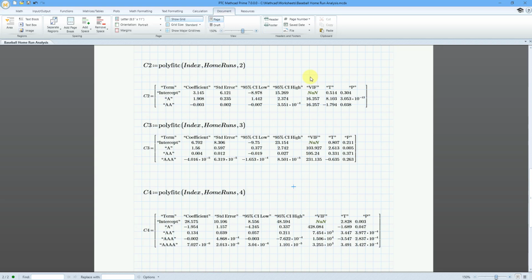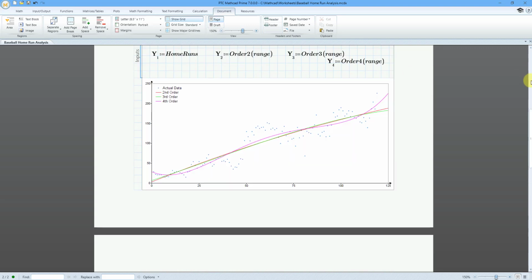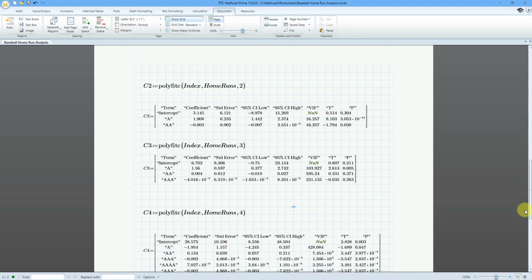That's a mouthful. Then we have this column for T. So this is the student's t-test statistic to test if the term is significant. And the final column that you have here is P, which is the p-value for statistics. It's the probability of rejecting the term based on the t-statistic when in fact it is significant. So all of you who are really into statistics and testing and quality of fit, that should be familiar to you.